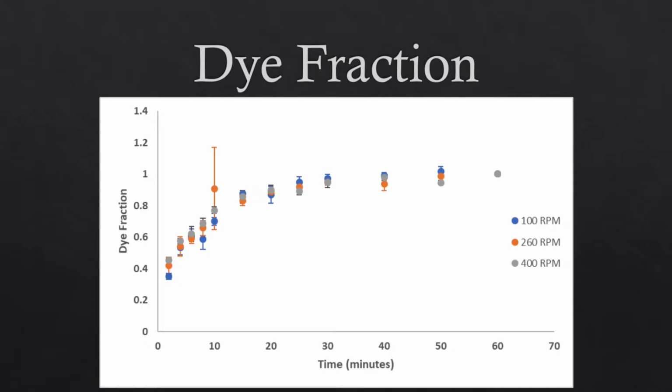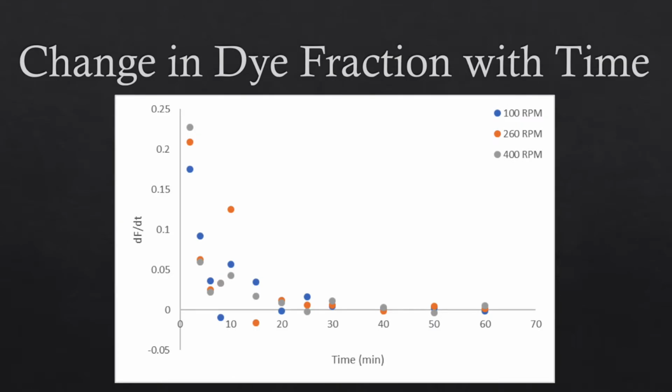The dye fraction of each dataset was determined by taking the absorbance values and converting them to their concentrations. From the concentrations, a mass of drug was determined because each test had a sample volume of 100 milliliters. Finally, the mass at any time was divided by the final mass, which represented the infinite mass value. This provided the team with the dye fraction values. Each point on this plot is the average of 3 individual trials, and the error bars represent standard deviations.